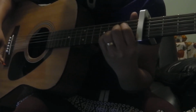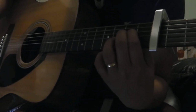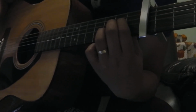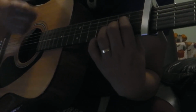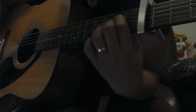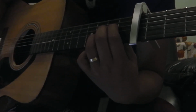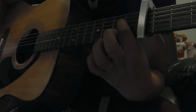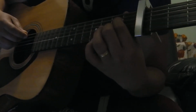Okay, however though, on this letter A, this finger right here, you gotta move it on the 3rd fret, 5th string. Should sound like this. Okay? I will show you how it's gonna work on the last part, because it will sound like this. Okay? On how I did that, when you're on letter A, you remove this. And on the second finger, the one that I'm removing right now, you gotta put it on the fifth string, same fret.